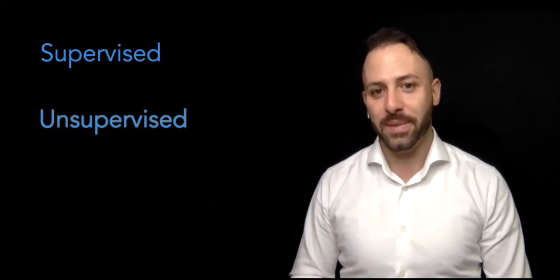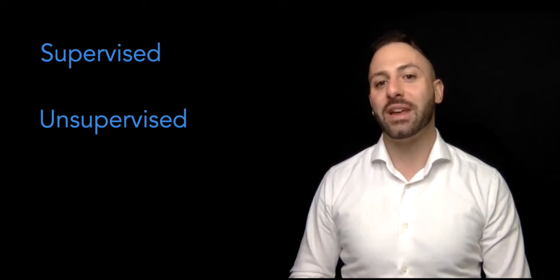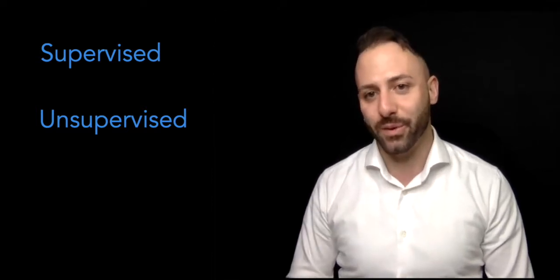Training AI is done in two different ways: supervised and unsupervised models. Supervised means that we set what you want it to learn from, and unsupervised is that they can go out and seek out knowledge on their own.